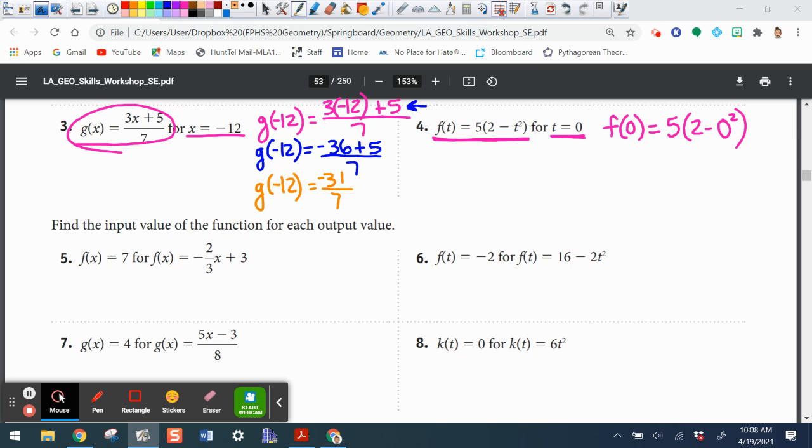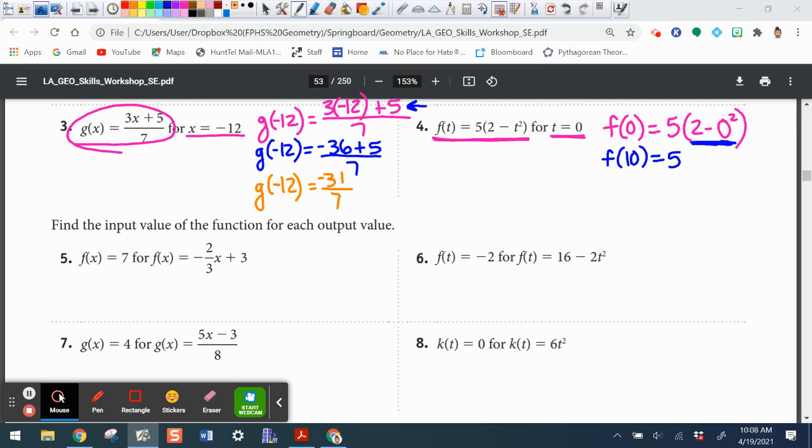Now, this is where the P in PEMDAS really comes into play. The first thing we're going to do is look inside these parentheses and see, is there any work to be done? And there absolutely is work to be done. Once you're inside the parentheses, you need to handle PEMDAS again. Go through exponents, multiplication, division, addition, subtraction. So before I subtract, I have to square 0.